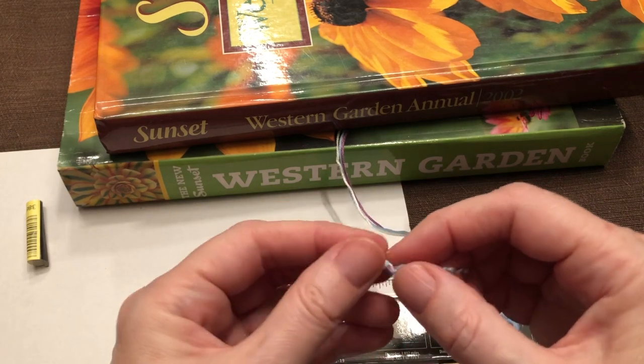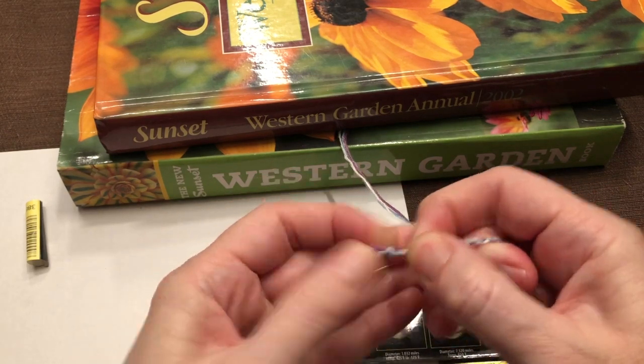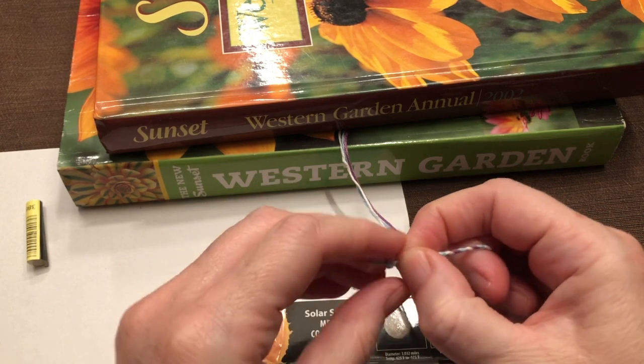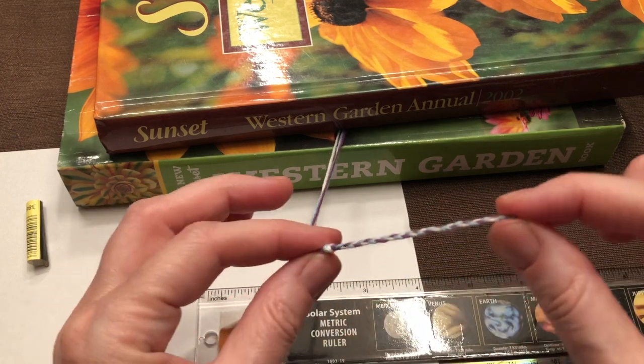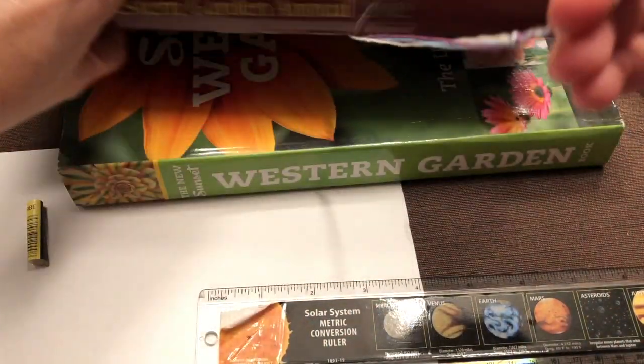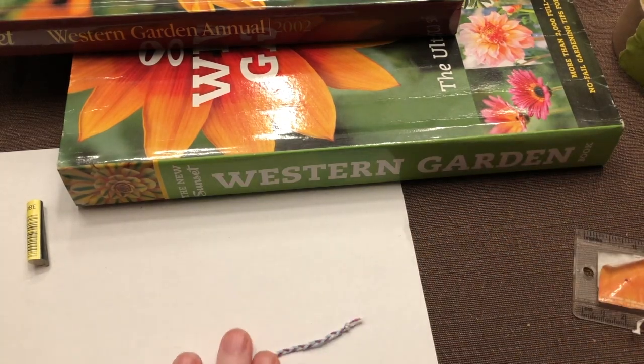I'm gonna try to push this down as far as I can. And then pull that tight. Okay, so now we have the tail we're gonna use. I wanna make sure this doesn't get away from me.